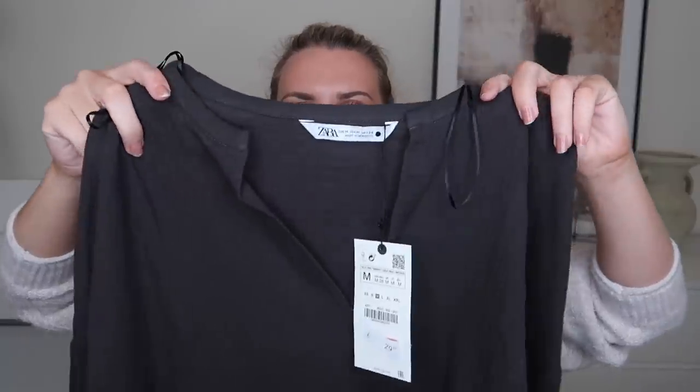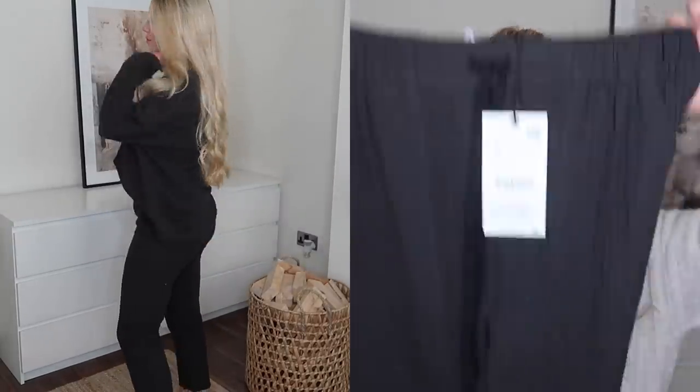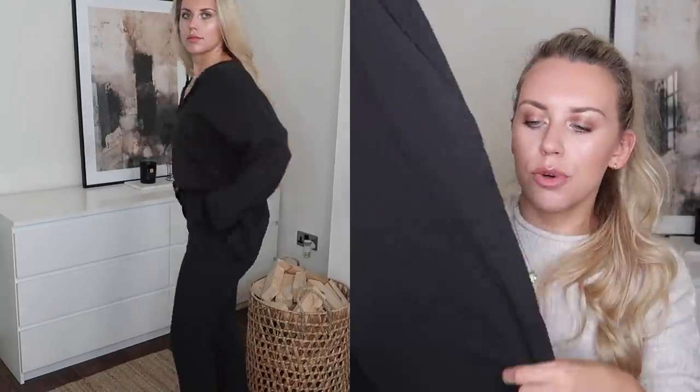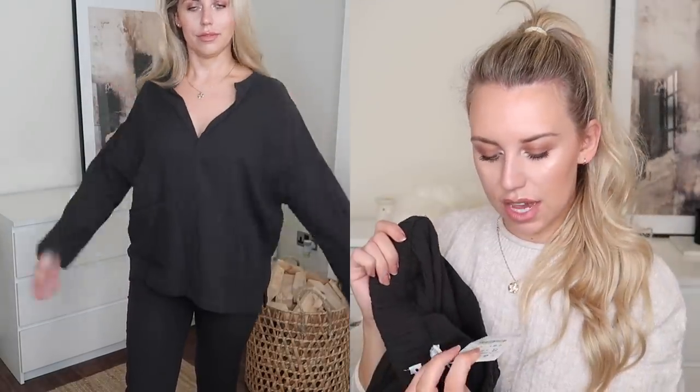The next co-ord set I got is back to black. This material is much more of a linen-y lounge type fabric — really soft and comfy. The top I got in a medium at £29.99 — it's got a really nice neckline, I love that open neck style, really boxy and oversized fit, nice and comfy and lounge appropriate. The bottom half is that same linen fabric — much more thin and lightweight. There are pockets and a cinching drawstring waist. I did pick up the bottoms in a small at £29.99. I don't really have any linen pants or top in black.